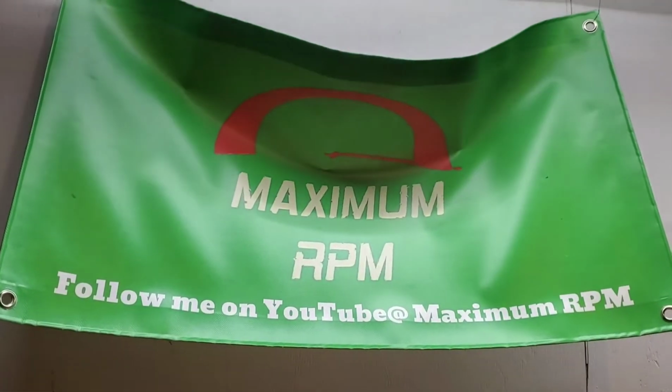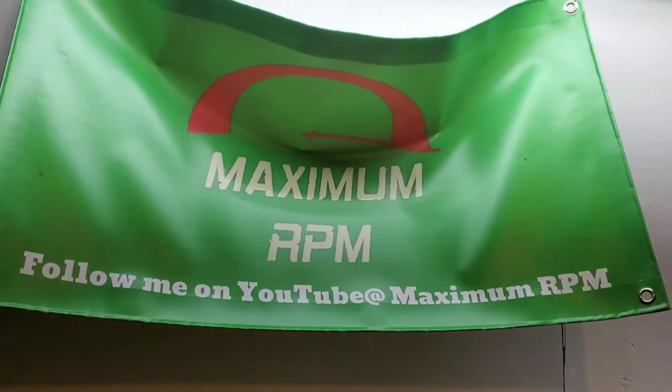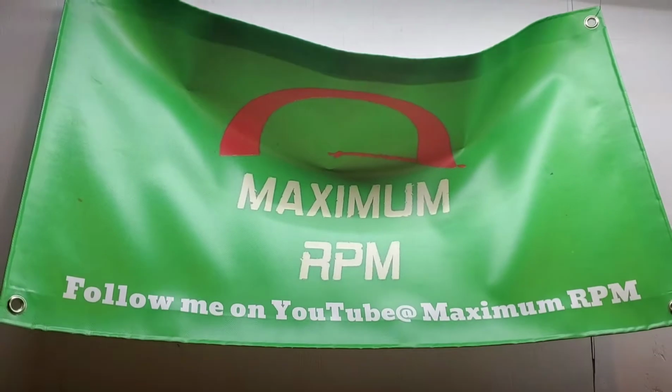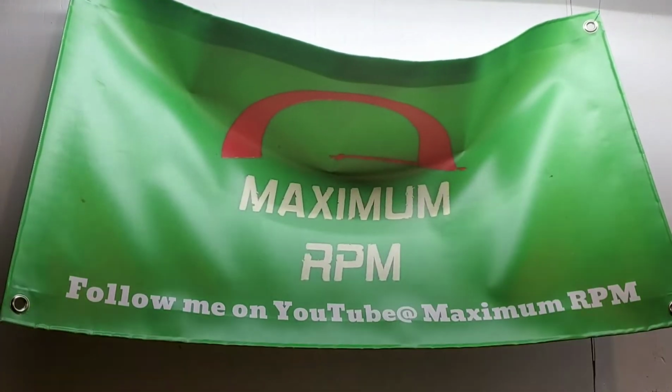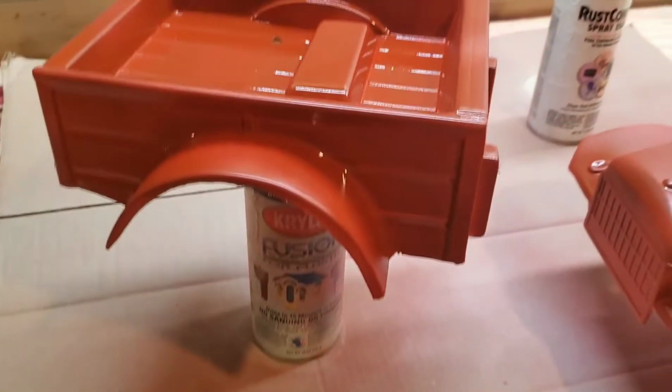Real quick, guys, I just wanted to show off this cool banner that my mom and dad got me. So I just want to say thanks, guys. It's pretty cool. Obviously we'll work on pinning it up a little bit better in the future, but we're going to get the basement finished first. So here we have the truck.